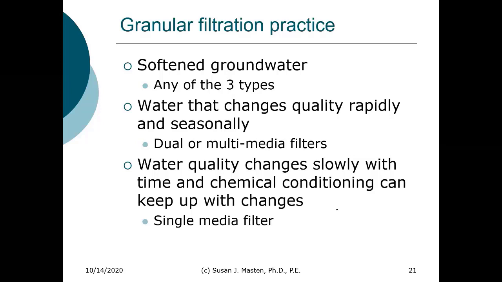Water quality can change rapidly, and it changes seasonally. So because of that, with a surface water system, you typically do not want to use a single media system. You'll use dual or multimedia. If the water quality changes slowly, for instance, this could be a deep intake in a large lake.